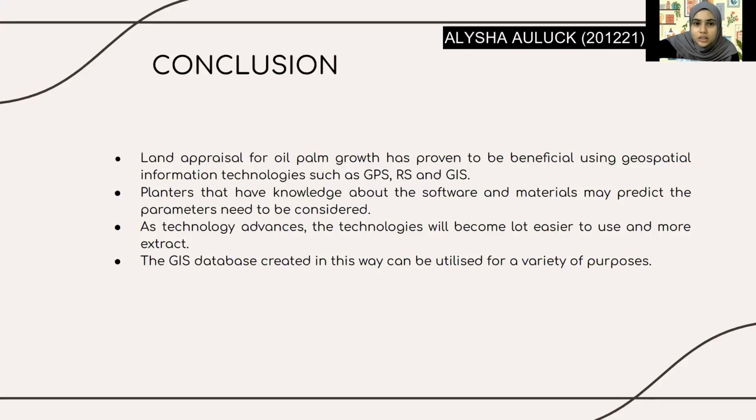Last is the conclusion. It can be concluded that the land appraisal for oil palm growth has proven to be beneficial using geospatial information technologies such as GPS, RS, and GIS. Planters who have knowledge about this software and materials may predict the parameters that need to be considered. As technology advances, these technologies will become a lot easier to use and more exact. The GIS database created in this way can be utilized for a variety of purposes. So that is all for our group's presentation.